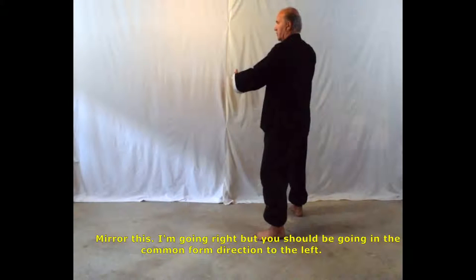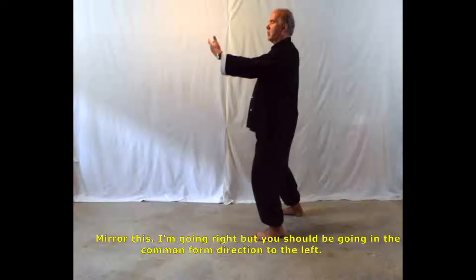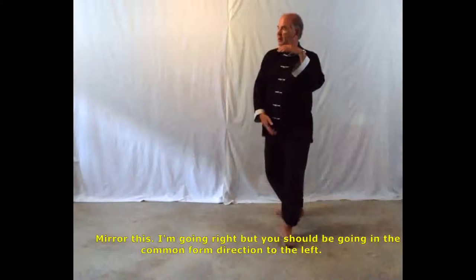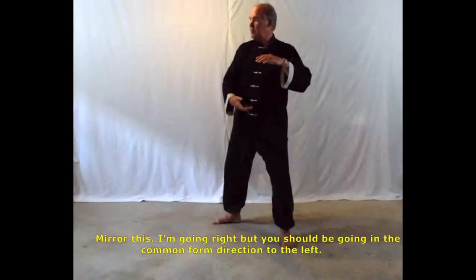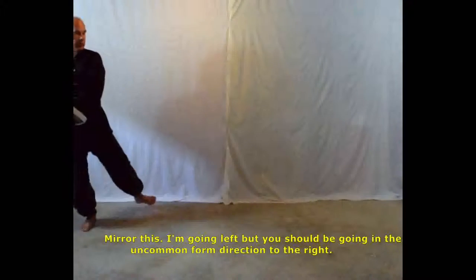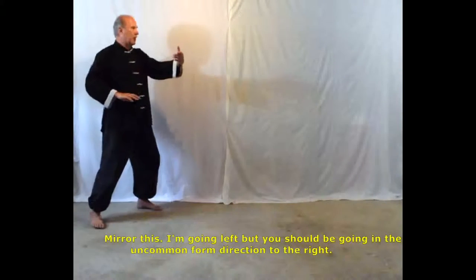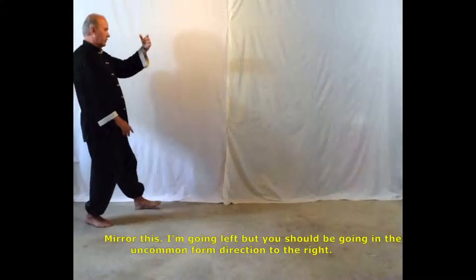right hand up, left hand down, fix the back foot, sit in your quad, form your gesture, roll back, toes up, twist step, pass through step, left hand up, right hand down, 50-50, fix the back foot and root it. Sit in the quad, form your gesture. Ball. White crane. Parting the wild horse's mane. Right hand up, left hand down, fix the back foot and root it. Sit in your quad, roll back.